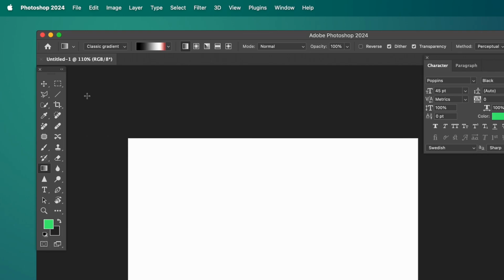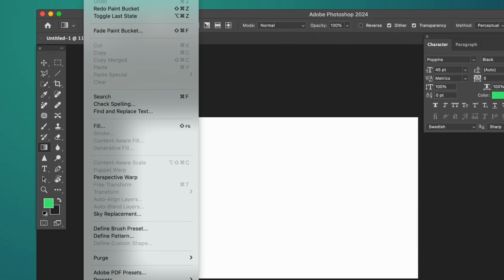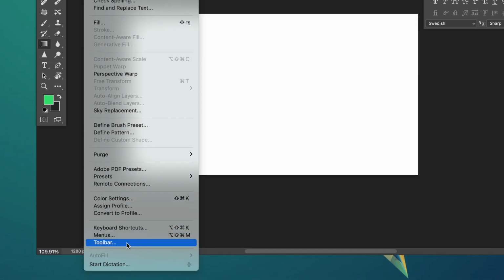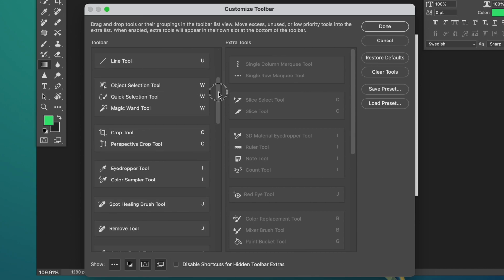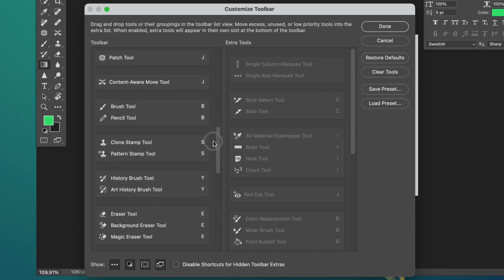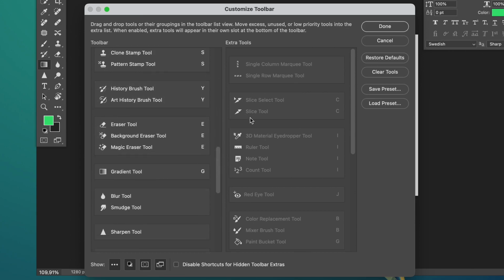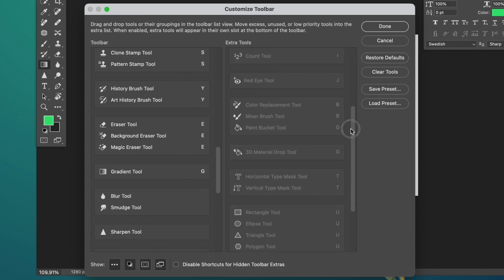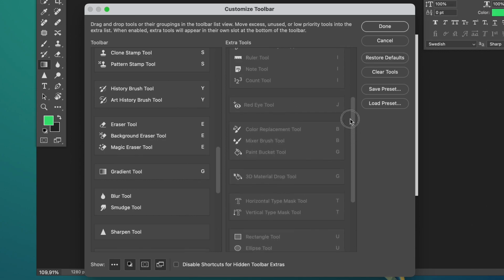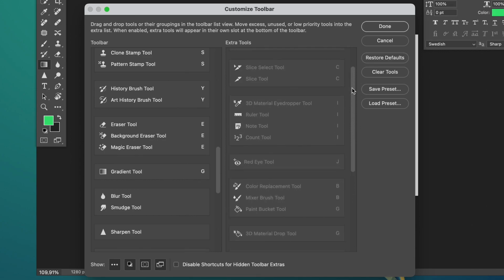Now, with Photoshop open, all we have to do to restore whatever tools we want is to first click on Edit and then select Toolbar down towards the bottom. In here, the left side is our toolbar as it is laid out right now, and the right side of this window shows all the available tools that we can choose to populate our toolbar with. So to restore, for example, the paint bucket, we just locate it in the right portion of the window and then drag it to where we want it in the left side, that is the actual toolbar. And we can also see that it instantly pops up in the actual toolbar.